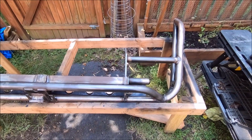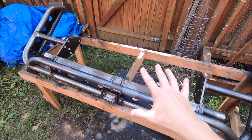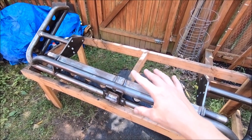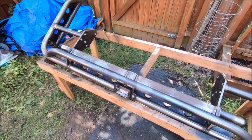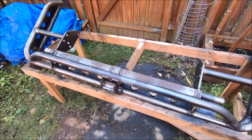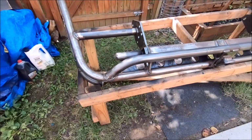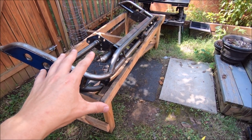Alright, let's go. And here is the bumper. I'm not sure exactly how much it weighs, but I was able to get it off the back of my truck, back here on my little painting rack for heavier items, easily by myself. And you guys know I'm not a big guy, so I'd guess about 100 pounds, definitely lighter than some of the other full high clearance bumpers. And don't worry, I'll show you guys more pics of this. It's upside down right now, actually, but I'll show you more pics once it's done.